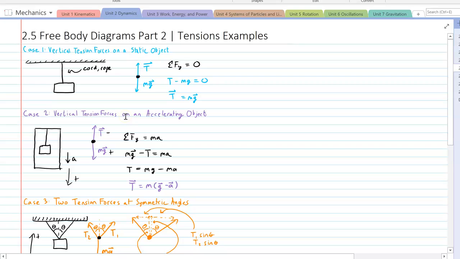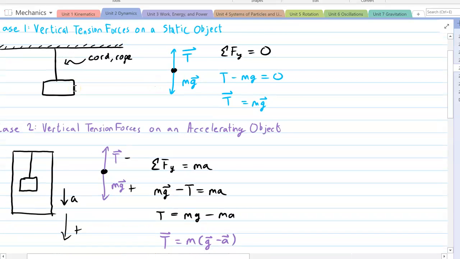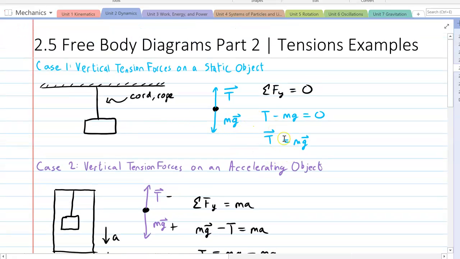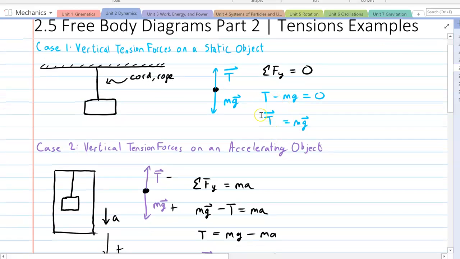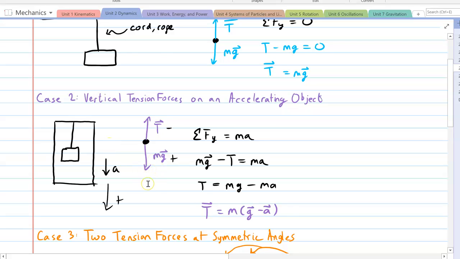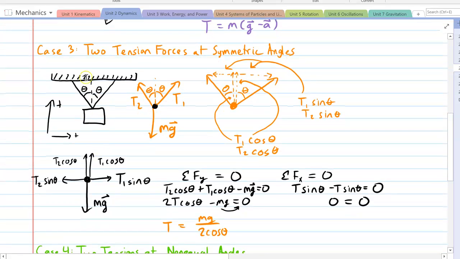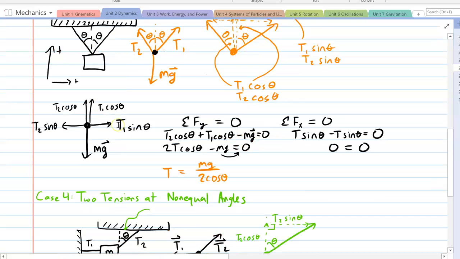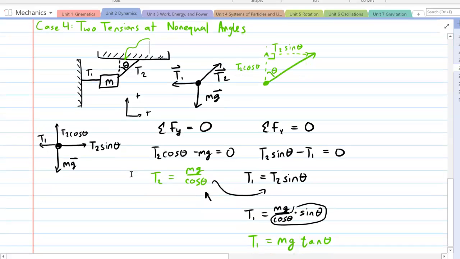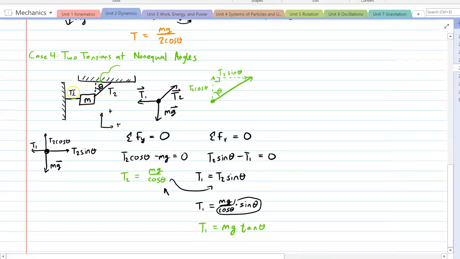So again, let's look at the whole process. It's very similar to the normal force problem solving strategy, right? We have to draw the free body diagram from the diagram and then we were solving for tension in these examples rather than normal force. We had the very basic one, something stuck to a ceiling, not moving. We tried looking at an acceleration one, and then we tried looking at symmetric angles, and noticed that they're the same tension force because they're symmetric. And then we looked at this pretty interesting example of non-equal angles.